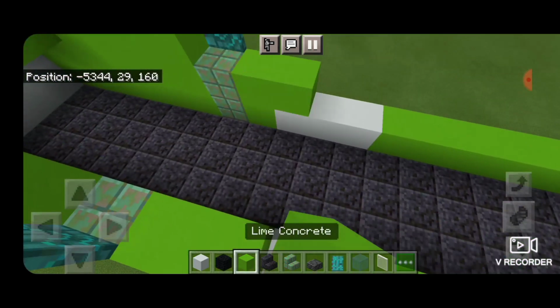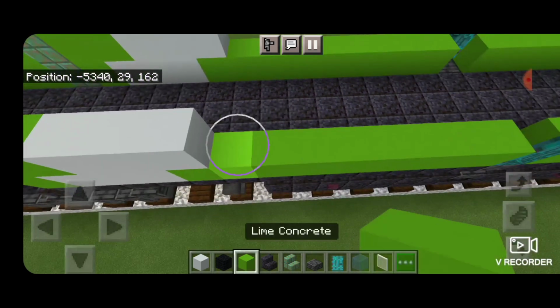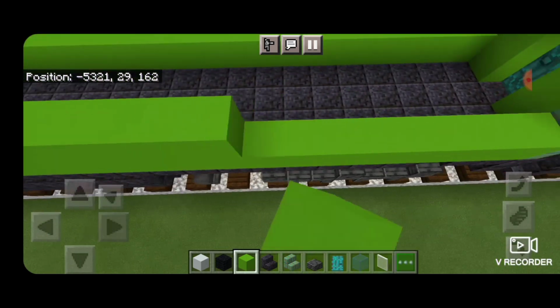Starting here, we're going to do 2 lime concrete, then 3 white concrete, and then we'll go up both sides with lime concrete end to end.